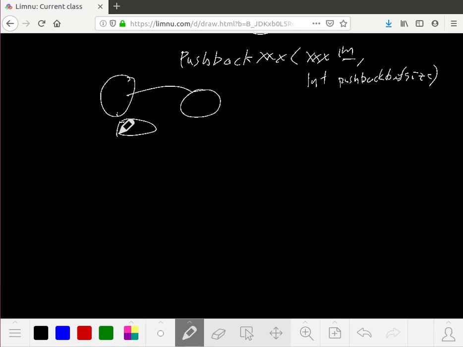Okay, how the things work is like this. If you call a read method on a pushback stream, it will always first check if there is anything available in the pushback buffer. If there is anything available in the pushback buffer, it gives you from there.